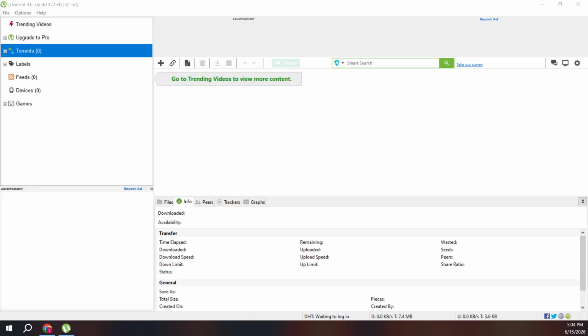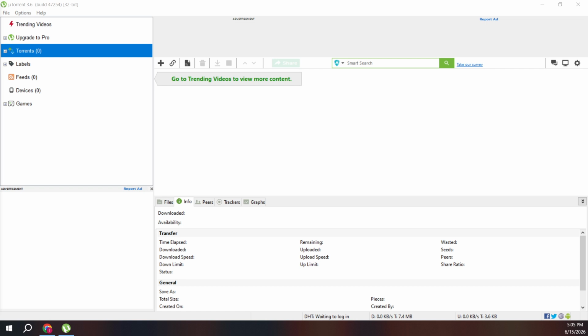In today's video, I'm going to teach you how to increase uTorrent download speed. By the end, you'll know exactly which settings to adjust for better performance while staying within safe and responsible use. Keep in mind that your results also depend on the number of seeders, your connection quality, and any limits your internet provider may apply.